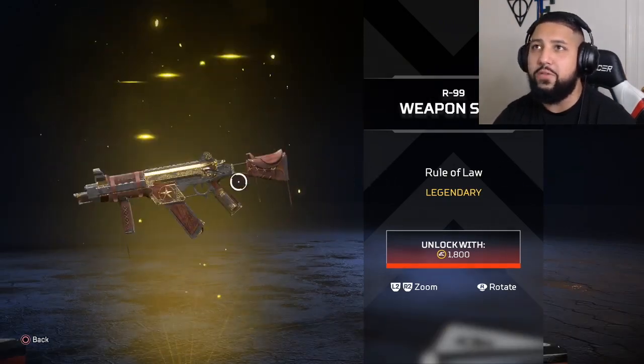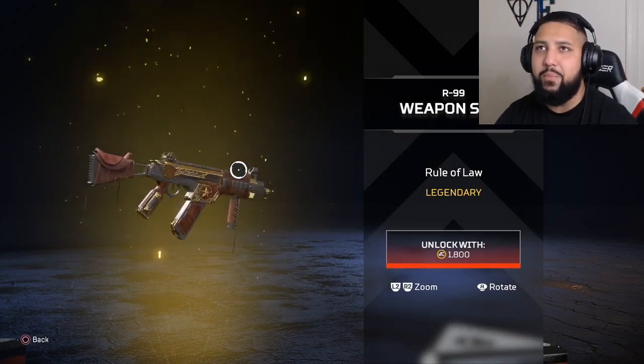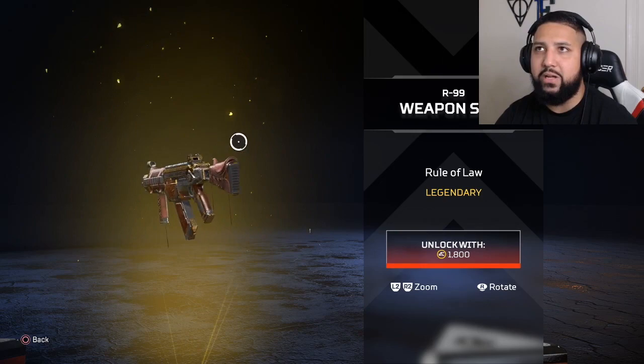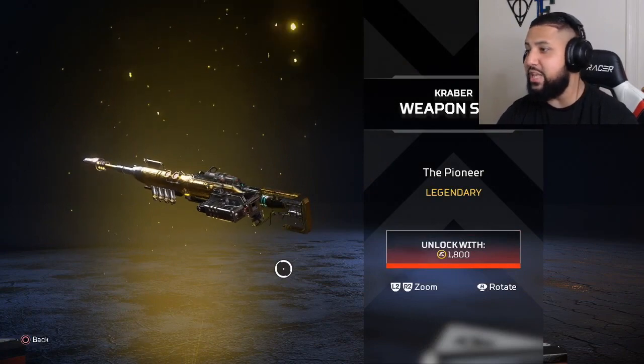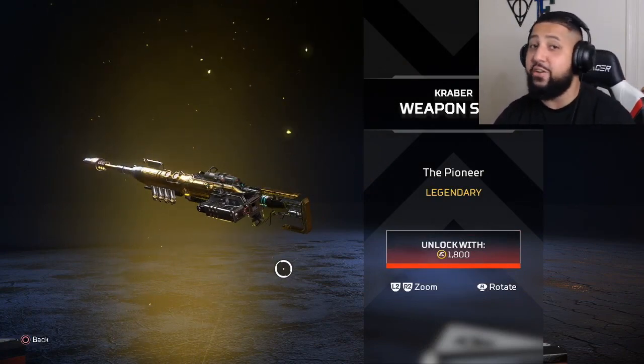You have the Rule of Law, so this is for the 99. Yeah, this definitely matches that Peacekeeper skin, where it's like that old school Western style. It's even got the saddle on it and everything. And then the Pioneer, which is for the Kraber. Because who doesn't love just running around with the Kraber all day? Everybody does that, it's their favorite gun, right?